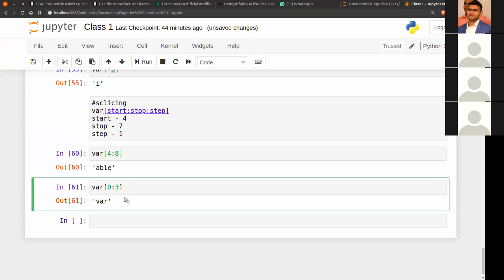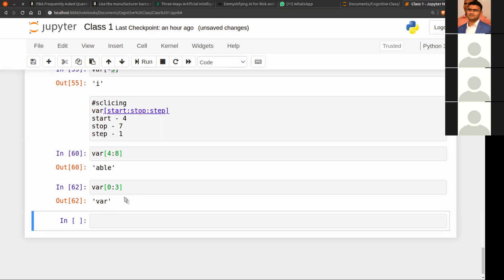As it starts from 0, the first three values would end at 2, but as we know, 2 is excluded, so we go up by 1, which is 3. So we'll get 3 values, right? So this is indexing, slicing.